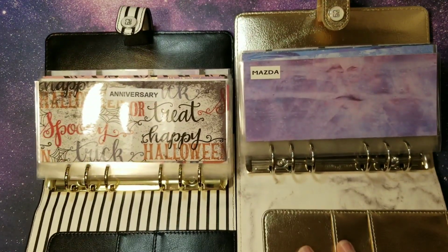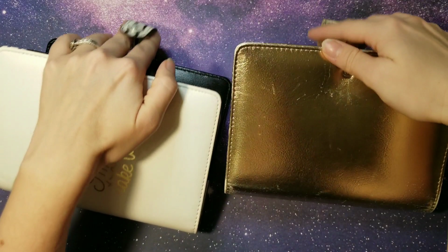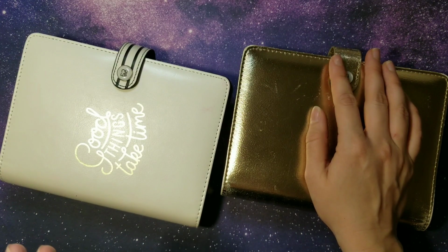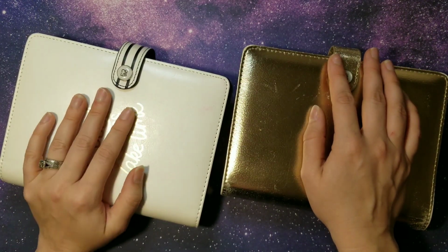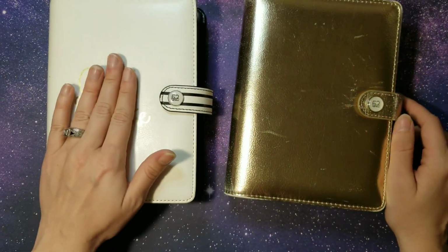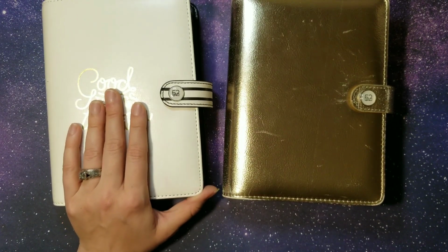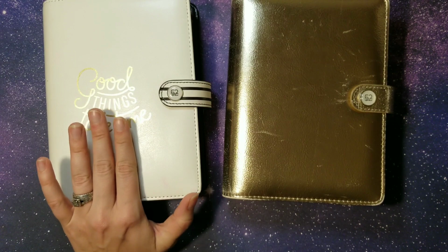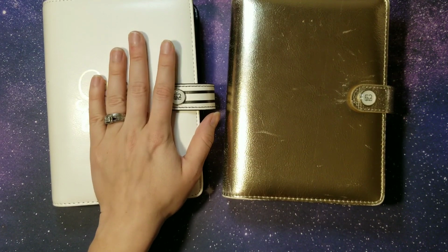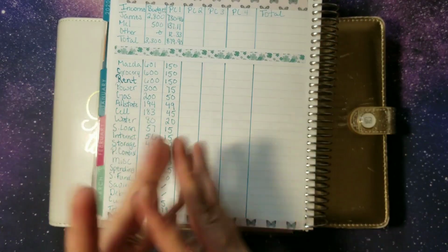All right, so this is all of our bills and expenses that we have. They are stuffed and ready to go. We have our sinking funds stuffed, and our sinking funds to us are little savings accounts, little savings to add up to things that we are going to need, events that are coming up in the future. That way we are prepared and we aren't trying to pay on a credit card or overdraft our accounts or anything like that. So we have it set up so we are set for that. But this is our paycheck breakdown for the first week of March.